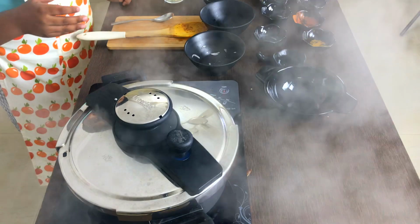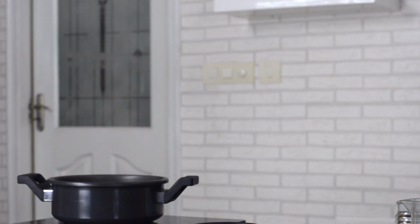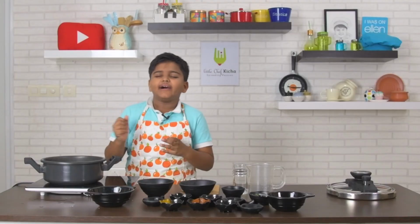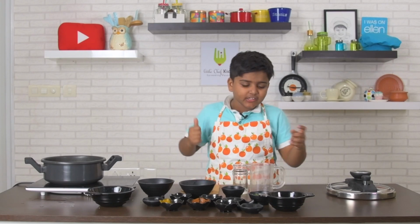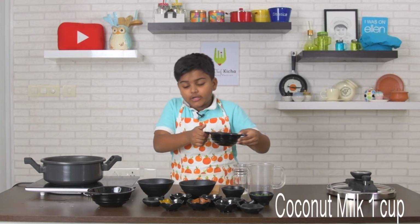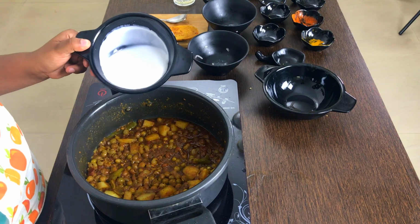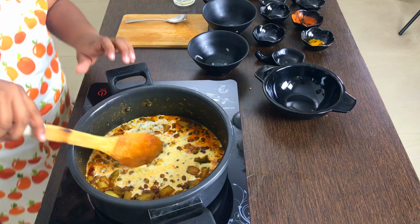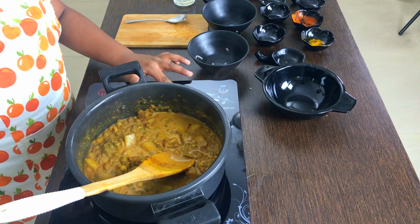It smells so good. It's just perfect. Let's get to the next and our final ingredient. Thick coconut milk. Let's mix a little bit. Boil for a couple of minutes.